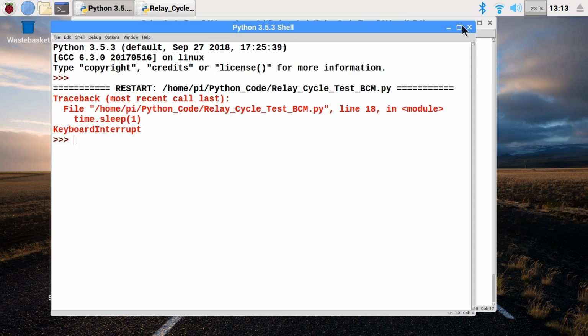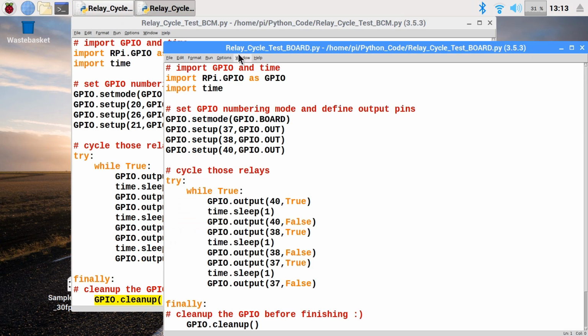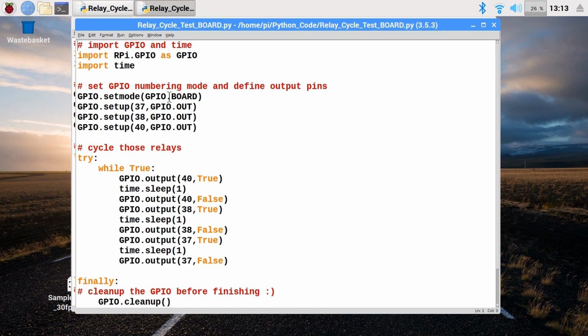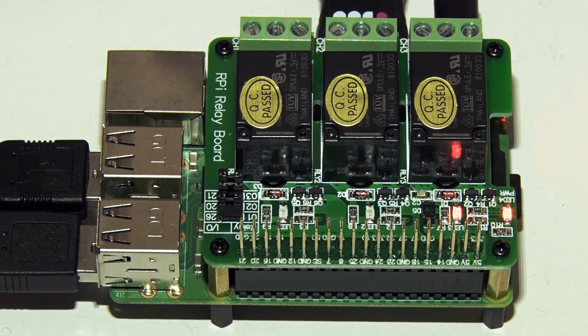And if I just come out of that, just to show you can use the board numbering, I've got that written up in code as well. You probably noticed that earlier. This is the board numbering. Exactly the same piece of code, except here we're using board numbering, which means we're using GPIO pins 37, 38 and 40. But if I run this again, I'll press F5 this time, cut back to the board, and again, hopefully our relays will cycle. Yes, that's working absolutely fine. So we proved the board works. Let's now think about connecting it to some mains devices.